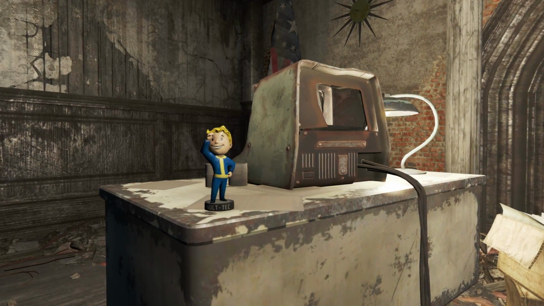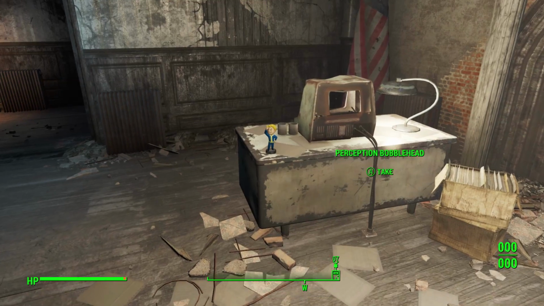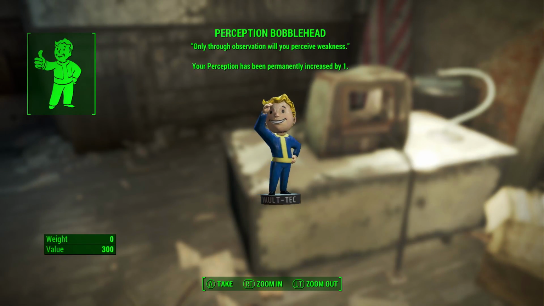The first tip we've got is to make sure you collect as many bobbleheads and perk magazines as you can. Bobbleheads are collectibles that look like Vault Boy in a variety of different outfits and poses. For each one that you gather you gain an additional perk for your SPECIAL stats or upgrade a perk.